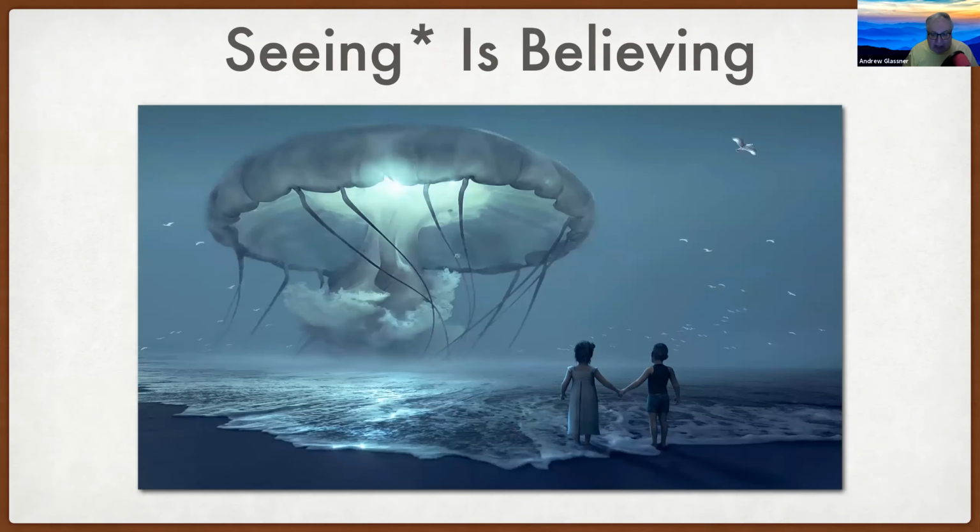We often say seeing is believing, but it's not just seeing, it's seeing and tasting and feeling and smelling and touching. And if every single one of your senses tells you that there's a giant jellyfish in front of you, you can smell it, you can see how it moves, you can see its influence on the ocean waves. Everything about it says that is a giant jellyfish in front of you. It's going to be very hard to deny the reality of it. Eventually you'll just say, well, I guess there's giant jellyfish in the world, who knew?